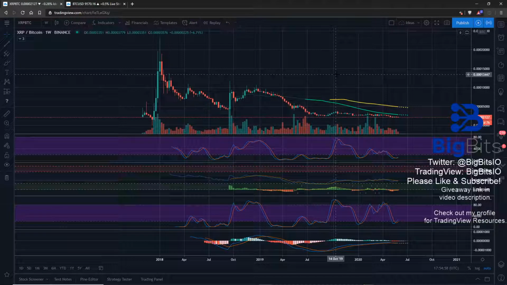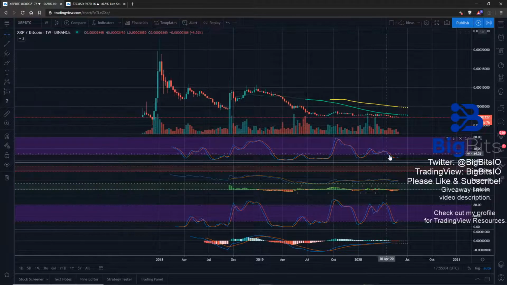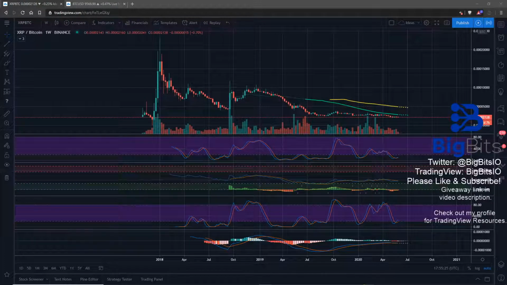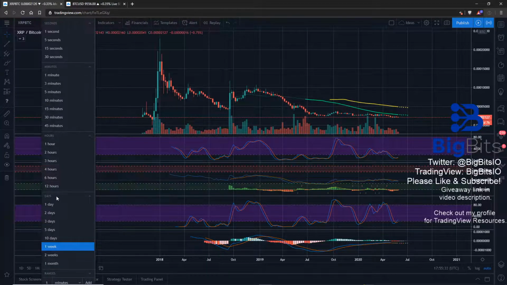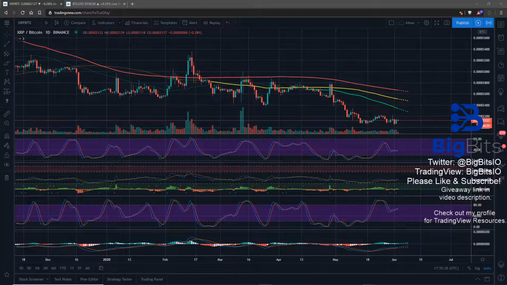Now the weekly is not so bad if you're wanting to be a longer term trade here. Like I've mentioned before, this is around what I would consider to DCA in. You also have momentum moving up, although it is from the entire bottom. It is moving up as the price goes down, so that's something that kind of throws a flag to me. Something might be up. All right, see if I can take a look at something else here.